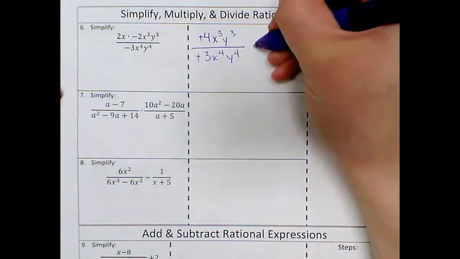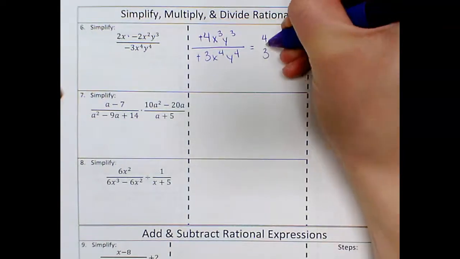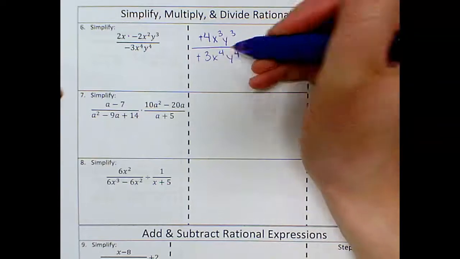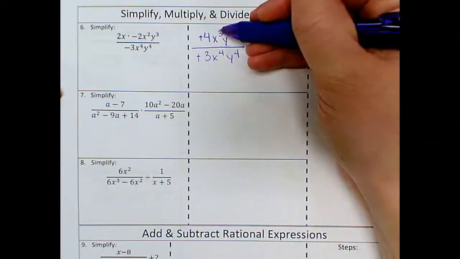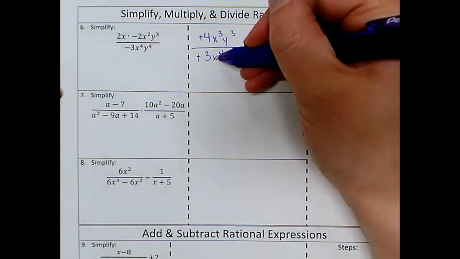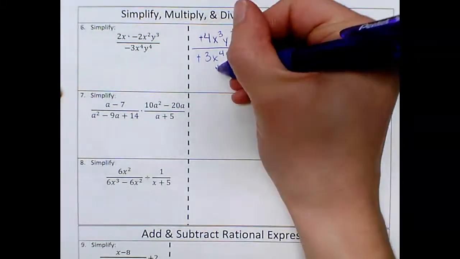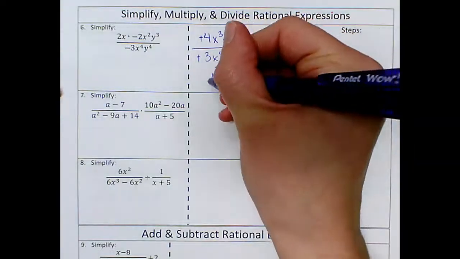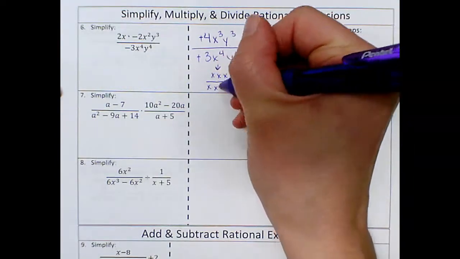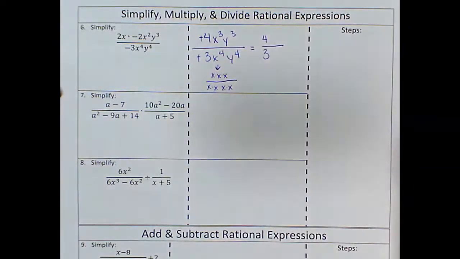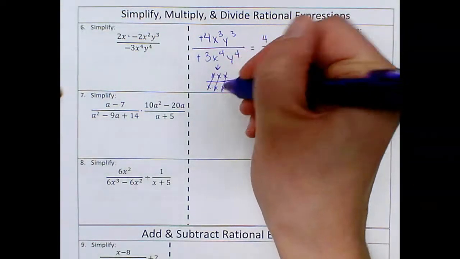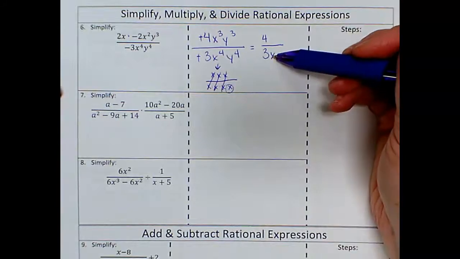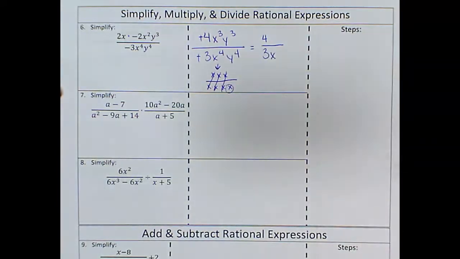The 4 and the 3, those can't be simplified, so we'll have a 4 on top and a 3 on the bottom. The x cubed and the x to the 4th power, well, if you subtract 3 minus 4, you get negative 1, so that means that there's an x left over on the bottom. Think of it this way. If you have x cubed, that's x times x times x, and if you have x to the 4th power, that's x times itself 4 times. Common factors that can't get canceled out are these x's, and then there's just an x left over on the bottom. So you leave what's left over wherever there were originally more.